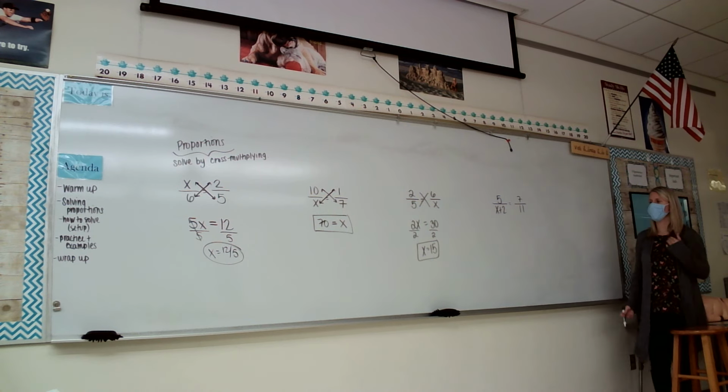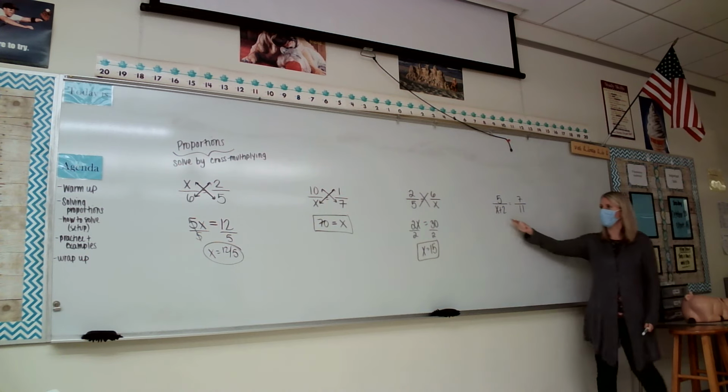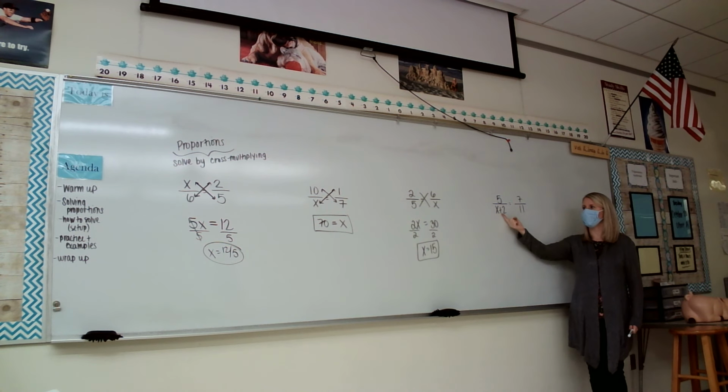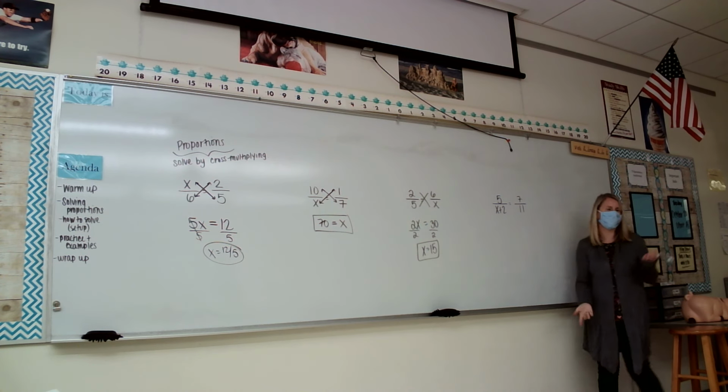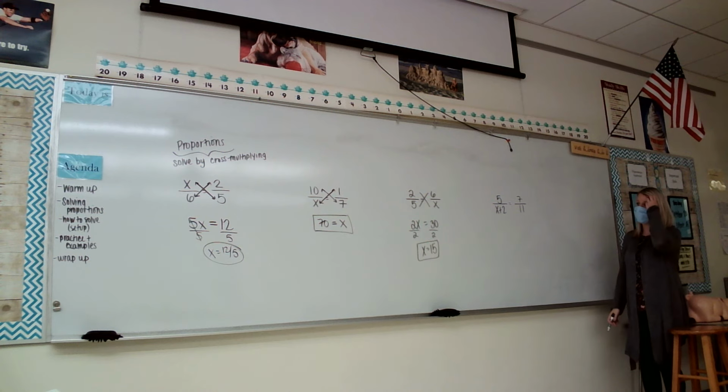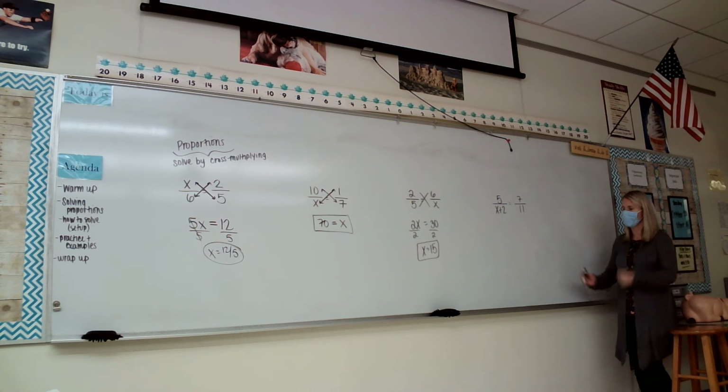Okay, so the difference is, instead of just having a variable, we can use anything, I tend to use x a lot. We call this an expression. So there is a variable, but it's attached to a number. So you can either add it, subtract it, whatever. So we still have to solve for x, and we're still gonna do the same exact steps. There's just one little thing you need to pay attention to, so I'll point it out.